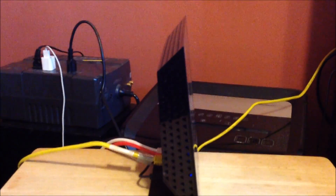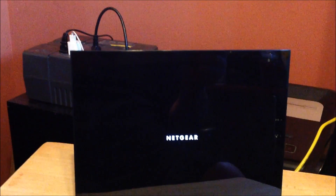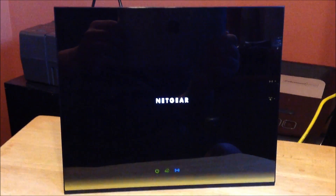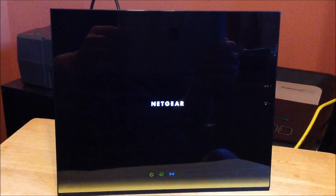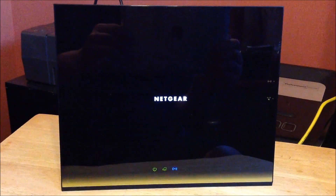Just to show you again — here it is from the side. It's really skinny, just tall. It's cool looking — it's got a cool look to it. It's got the gold bottom, as you can see. Next I'm gonna show you what it looks like when you log in. It's really simple to operate for anybody who's intimidated with setting up a router. You can go pretty deep obviously, but it's easy. That gold is pretty cool looking on it.